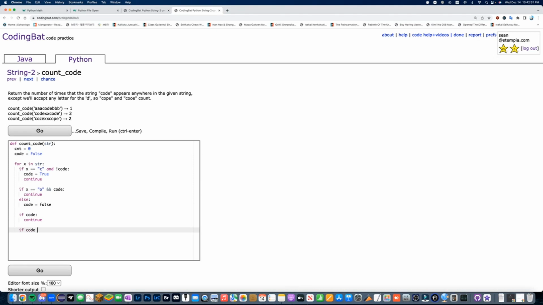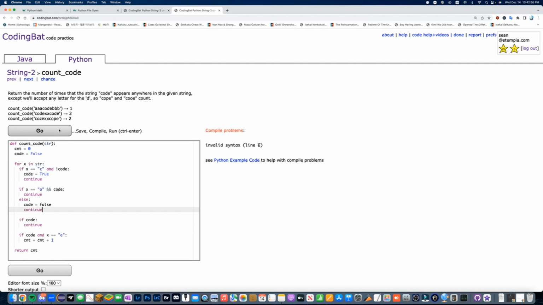If code is equal to true and x equal e, count is equal to count plus 1. This is a very long, windy method of doing it. I can't really think of a better method at the moment. Sorry, guys. So we're just gonna have to continue every time.